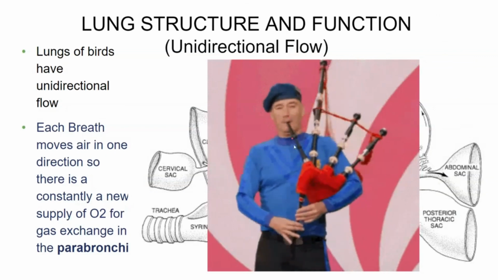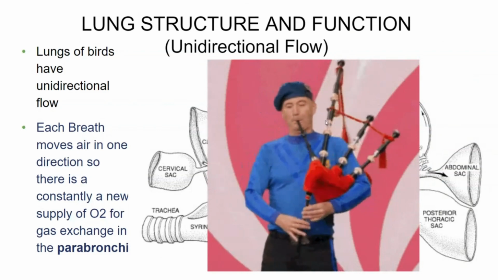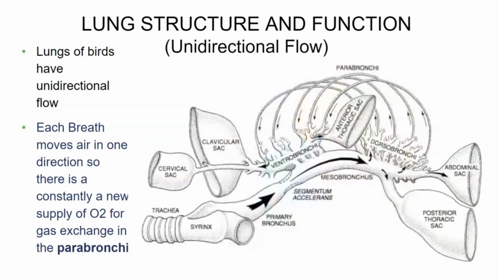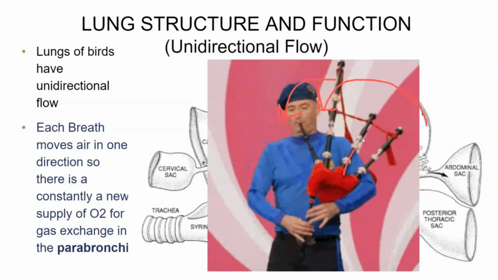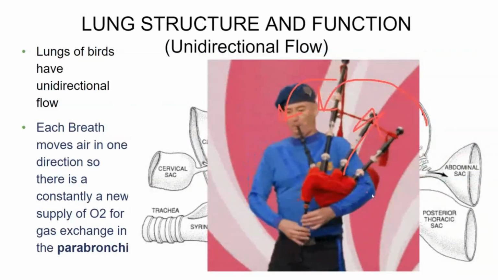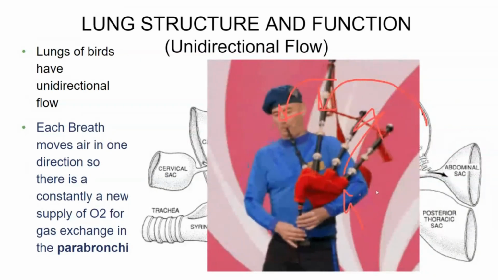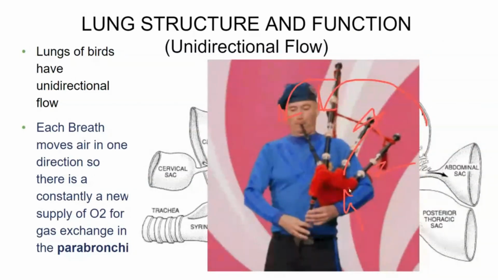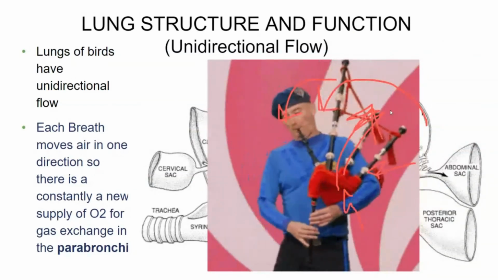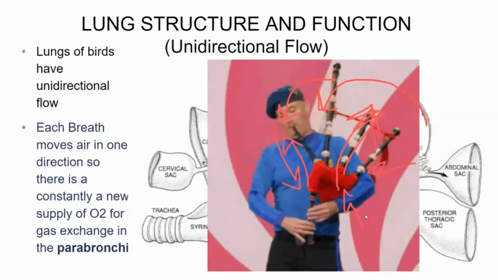He's breathing in and out, and he's pushing air into this sac, but that's not actually what makes the sound coming out of the horns. Just like the parabronchi, these horns, the air is only moving in one direction. He has this air sac, and whenever he wants to move air through those horns, he just has to squeeze the air sac, and it squeezes air in that one direction across the horns. Meanwhile, he's breathing in and out all the time to fill the air sac.